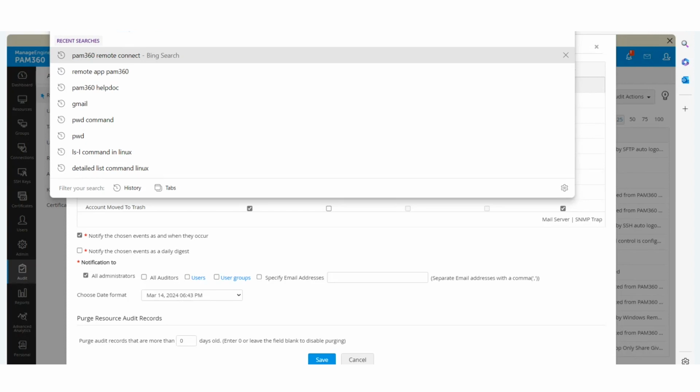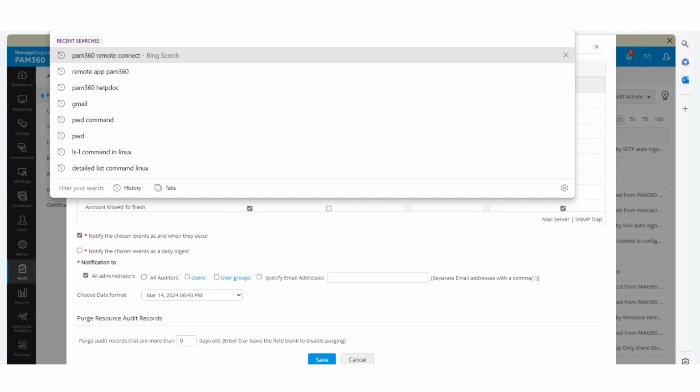And of course, if you need any assistance with this, just write to our support team, just write us an email, and we can even organize a session with you and help you out with that initial configuration so that you have an easy migration into using the PAM solution in the environment.